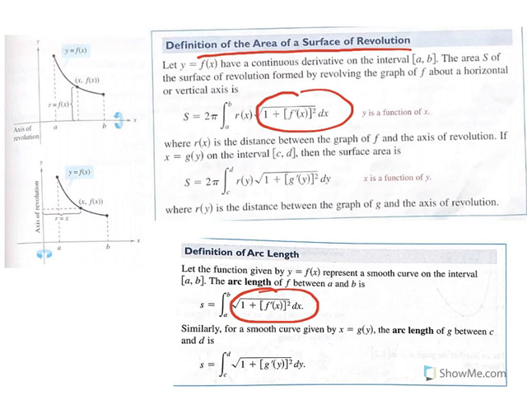And the reason why we have that is because of what we observed in the development of this definition, where we began with a line segment to approximate our continuous curve, and then we revolve that line segment to get a frustum of a right circular cone. And of course, in the development of the definition of arc length, we also used line segments, and they were used to approximate the length of the arc by using several line segments. And because of that commonality in the development of the two definitions, you have the same thing in the integrand.